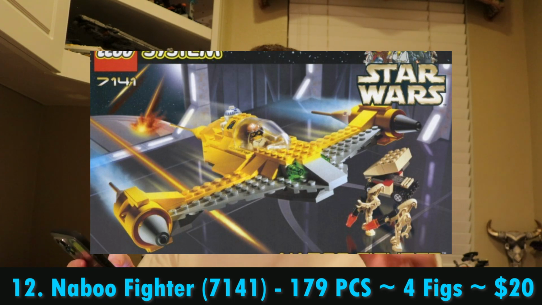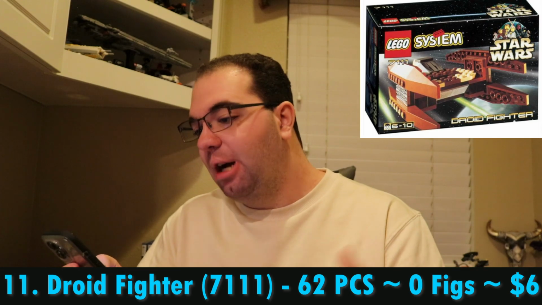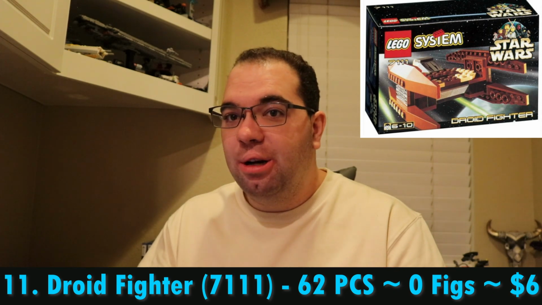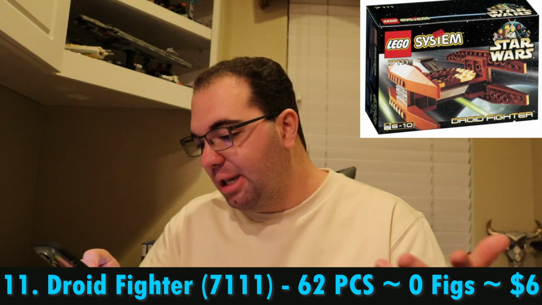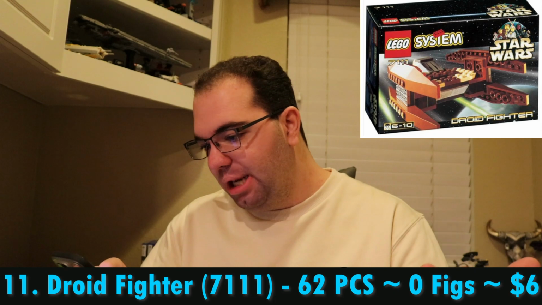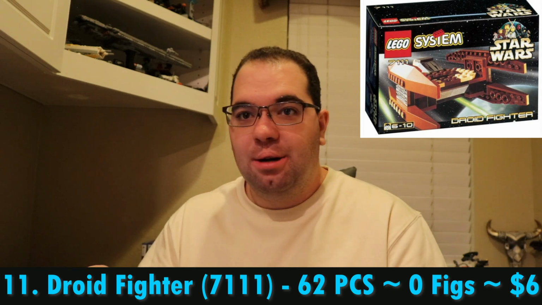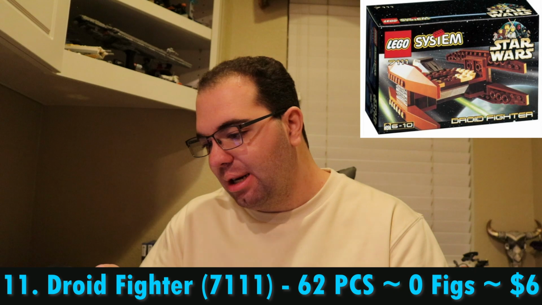Now, the number 11 spot, the Droid Fighter. Now, this set does look a lot better, in my opinion. But still not too good. You know, it is good, okay, for $6 at the time, and 62 pieces. It's okay. And I don't think it includes any figures, so that is another downside to that, I feel like.